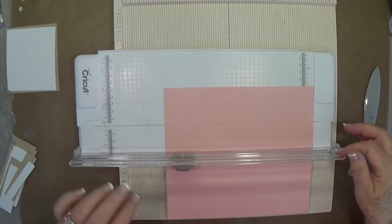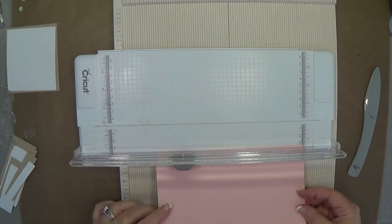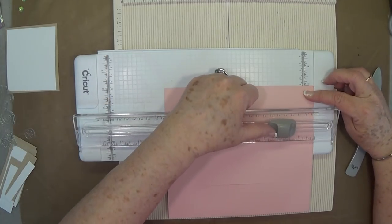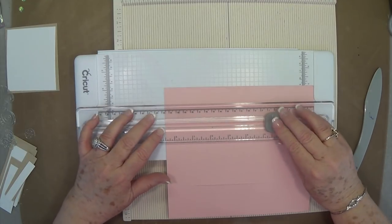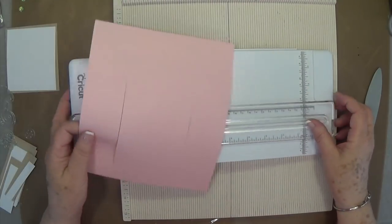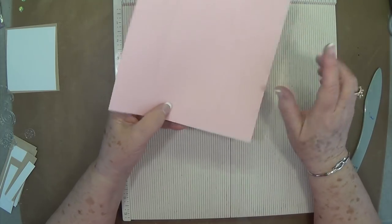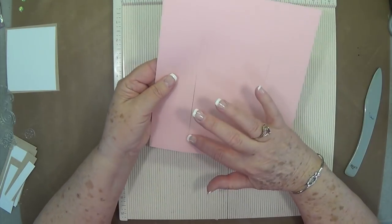Then you want to lift your blade up, pull this out from the back side, and flip it over. Put it right back in there at that 2-inch mark. Bring your blade back up to the 2 1/8 and go down to 7.5. So that is your two slits on each side. Now, these measurements will be on my blog, but like I said, start at the 2 1/8 and go down to 7.5. Flip it over, start at 2 1/8 and go down to 7.5.